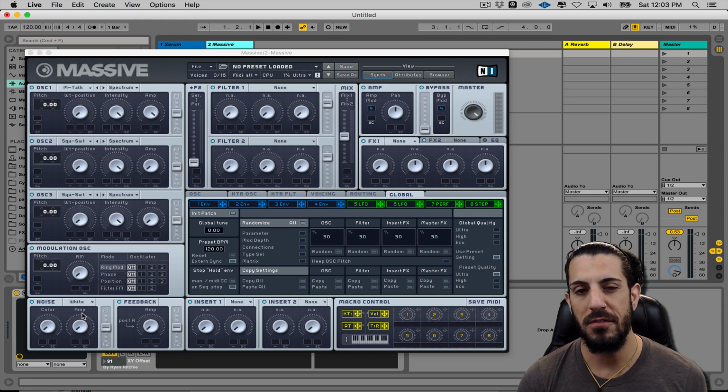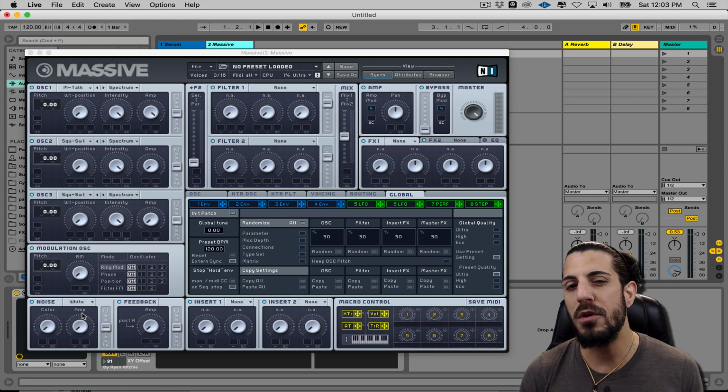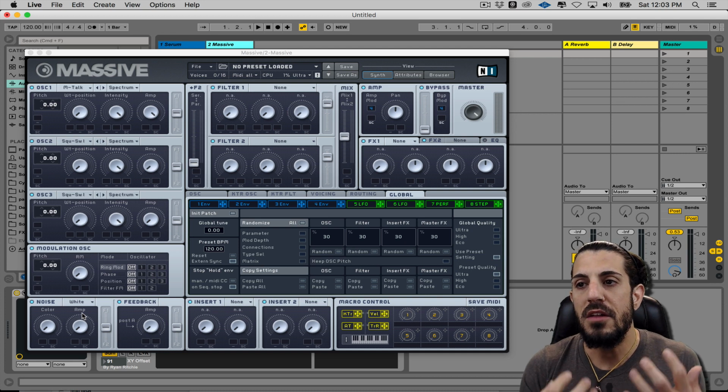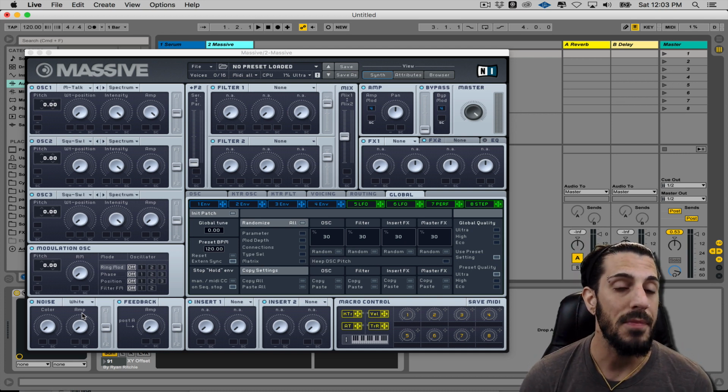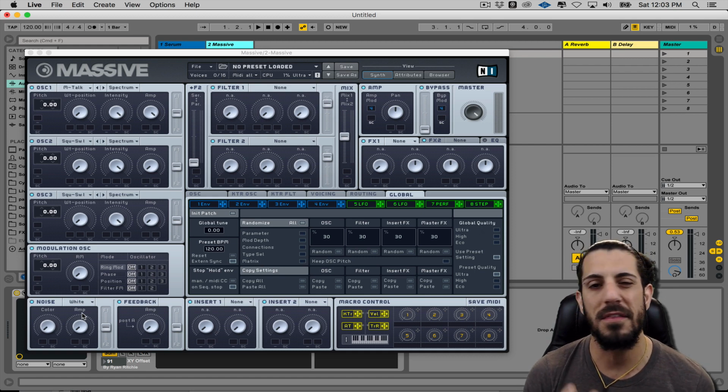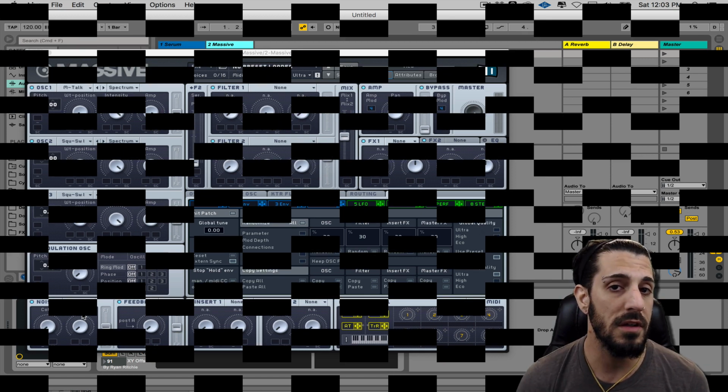Now, all synths are going to start with an oscillator section. That's where your sound starts. But just because all synths have an oscillator section, it doesn't mean they're all going to be the exact same. And that's kind of what gives each synth part of its personality. Let's get over to the next section.